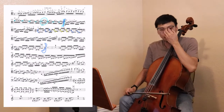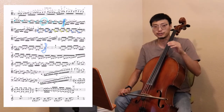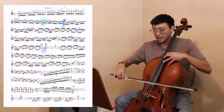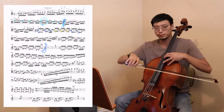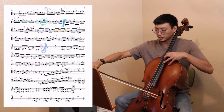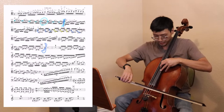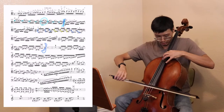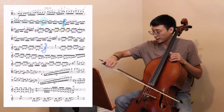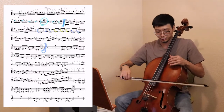So, very important, you know the distances. Practice the intervals like that. Practice as an interval, like double stops, like how I do. And also, try to do first, don't worry about that guy. Just practice first in double stops, just to get used to your bow angle in playing right between the two strings, right?